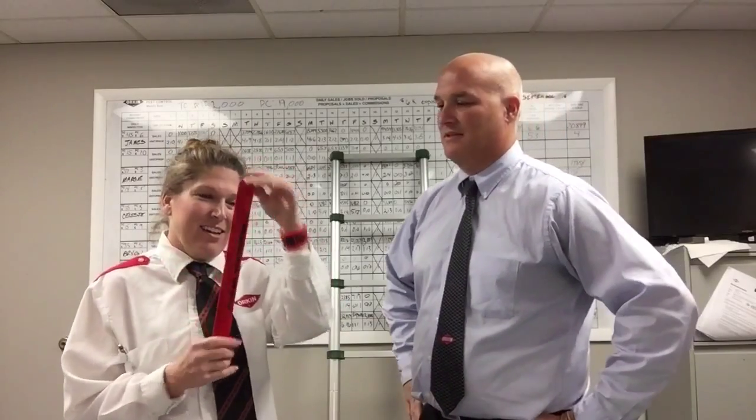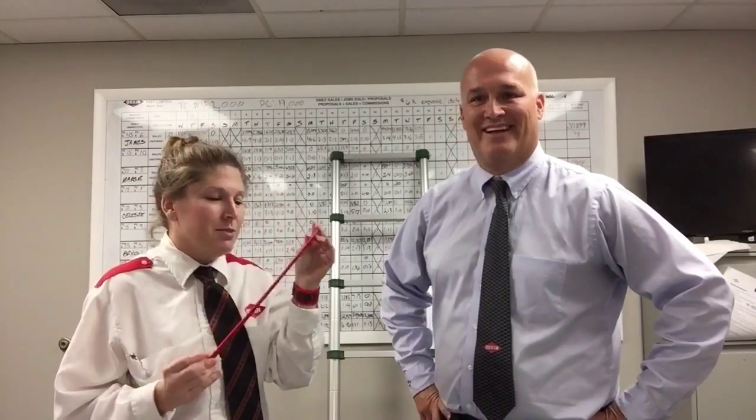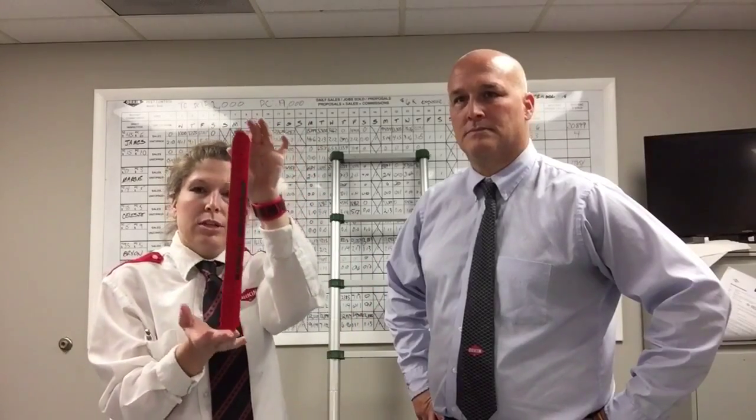When we're in the attic, what else are we supposed to be measuring? Your insulation for R value. Okay, how do we do that? You can use a tape measure, you can use a bunch of different things. But what do you use? I use a slap bracelet. For those who may want one, I have a few left. This is just a slap bracelet that I had made. It has a ruler on the back side. Different stores, Five Below, that's how I got this idea, actually have them.